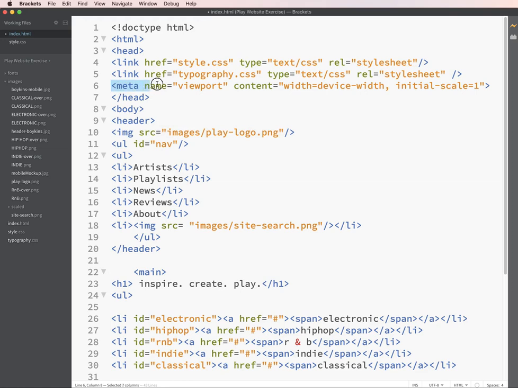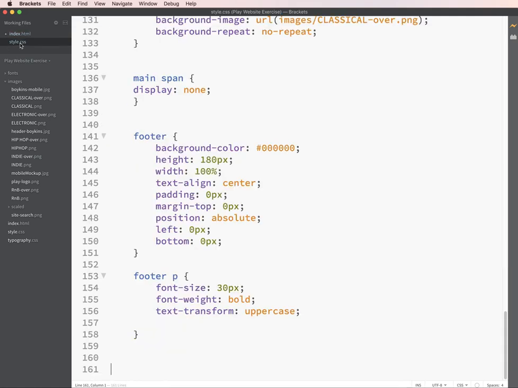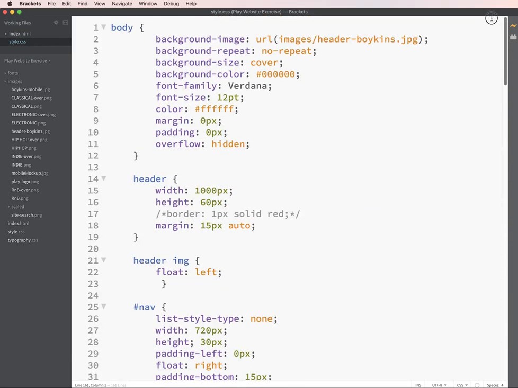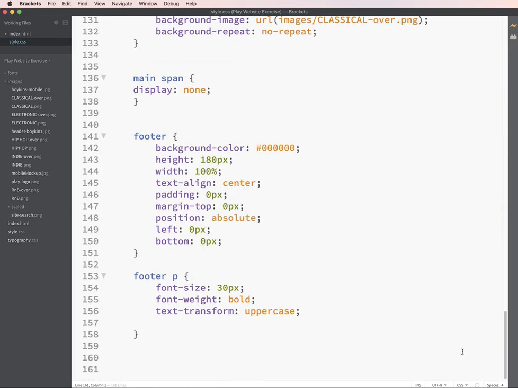So first things first, in preparation of writing the mobile style sheet, we basically need to put in this meta tag, okay? And once we have that, then we're ready to actually go into our CSS here and write our media query. So what I'm going to do is go all the way to the end of my CSS, and I'm going to put in the @media selector, okay? And I'm going to make this for just screen devices, right? And then this time I'm going to put in 2 qualifications.